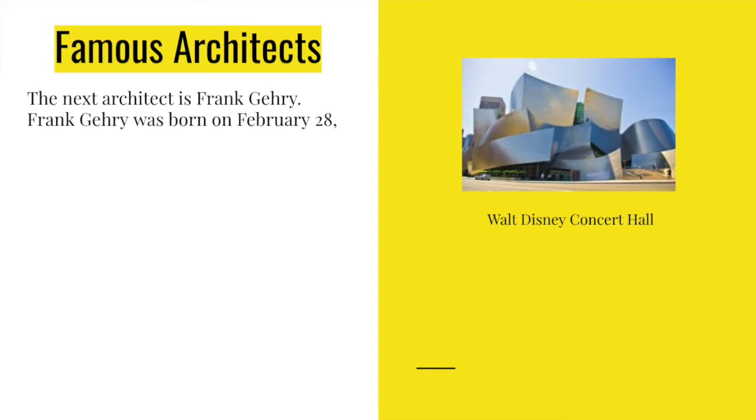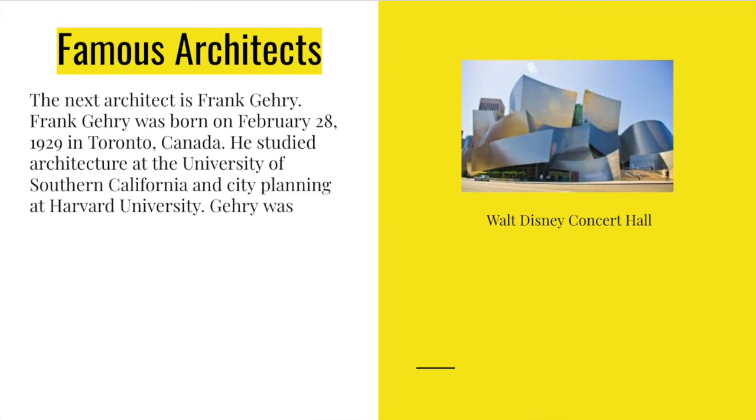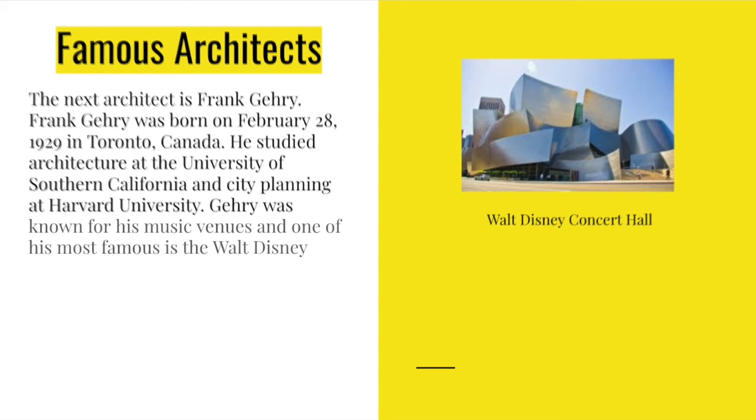The next architect is Frank Gehry. Frank Gehry was born on February 28, 1929 in Toronto, Canada. He studied architecture at the University of Southern California and city planning at Harvard University. Gehry was known for his music venues, and one of his most famous is the Walt Disney Concert Hall, which was built in 2003.